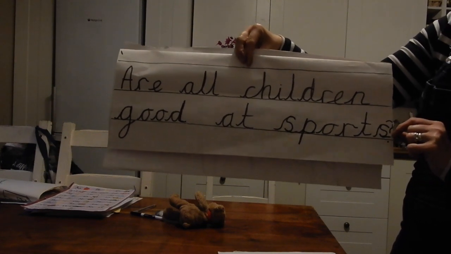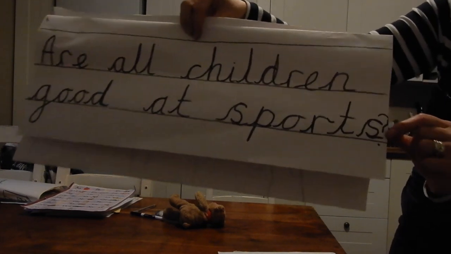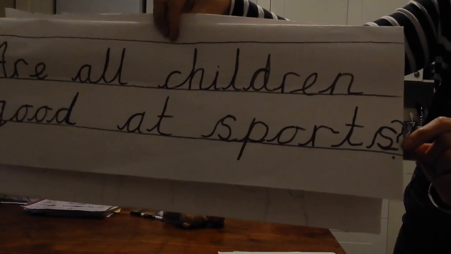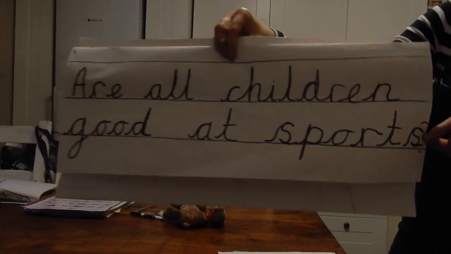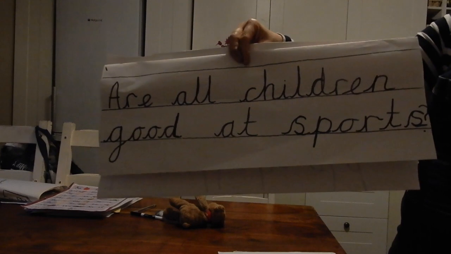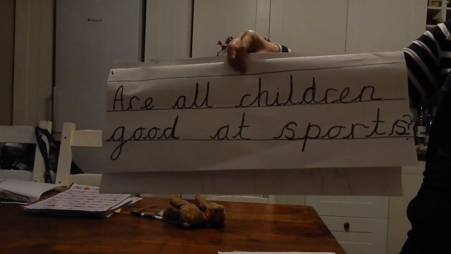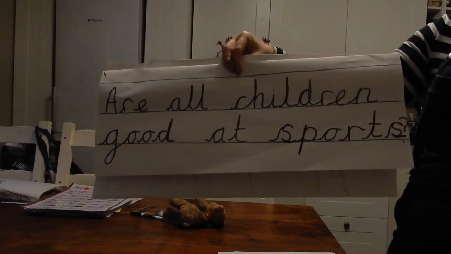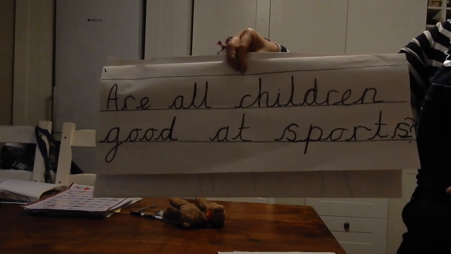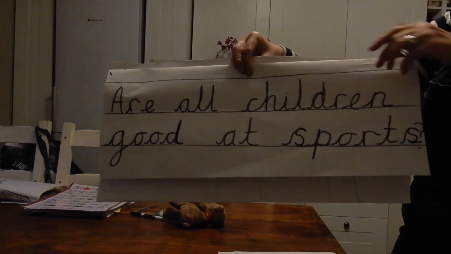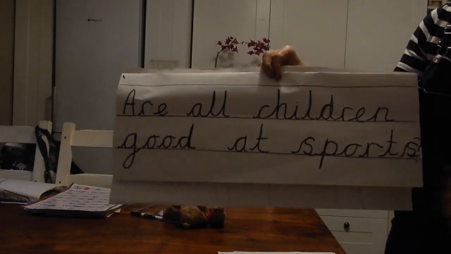And there, punctuated on the end, if you can see it, I've just managed to squeeze it in, is a question mark, because this sentence is a question. It needs an answer. Are all children good at sports? Well, maybe they're not all good at sports. Sometimes children are better at other things like phonics and their writing and not so good at sports. But we're all pretty much good at least one thing, really, I find.